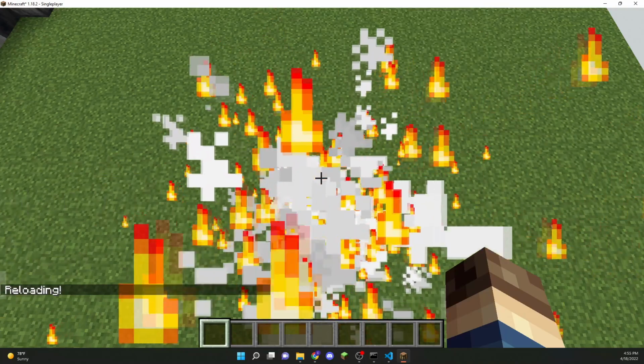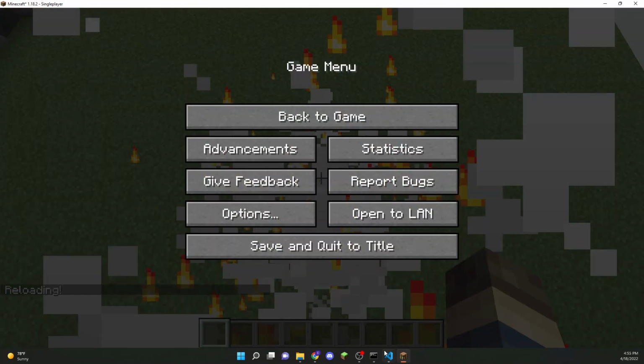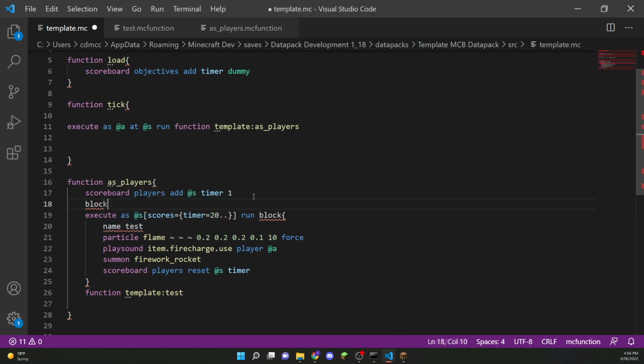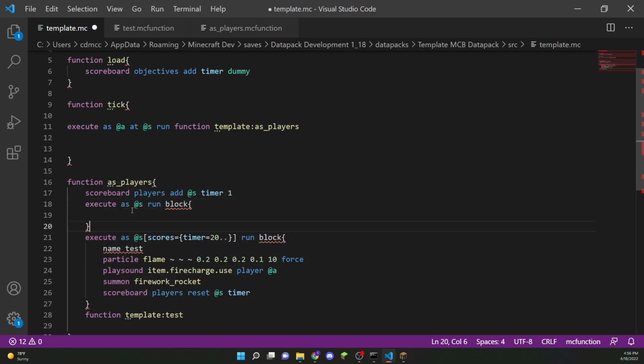Right, this is happening every game tick now because it's not inside of the timer. But we generated the function and now we can call it because we have a name for it. Technically, you could still call a generated function. I don't suggest doing that because their name could change on you literally whenever if you added a block. Right, if we added a block right here, this would then be block 0 and that would be block 1 and it would break whatever. So name it if you're going to call it.